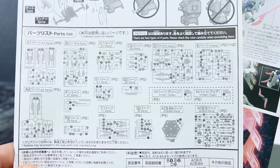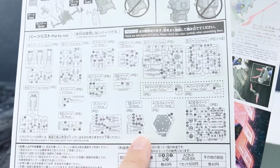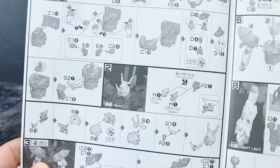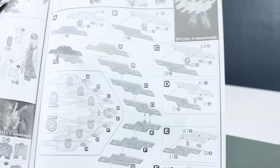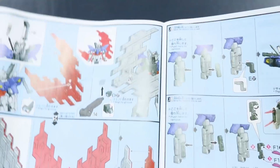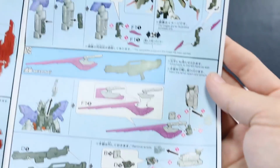Alright, so parts list. With this being a brand new kit, obviously it looks like it's going to be using pretty much everything except for a couple of parts there and then a couple of parts from the action base. And then it's just on into the construction. So it's just body, head, arms, upper body's done, legs, waist, and then all of this here for the cycle plates on the backpack. And then the background to our color pages is just going over how to put together the action base and then how to mount everything. So how to connect the cycle plates and how to use the different weaponry and things like that on there.